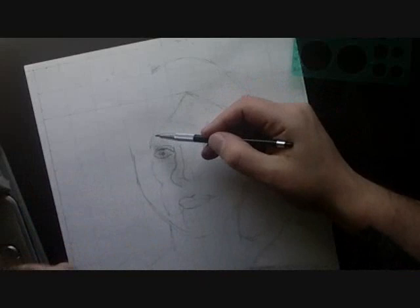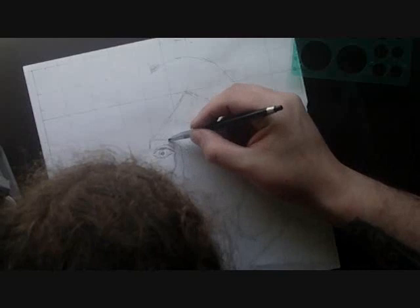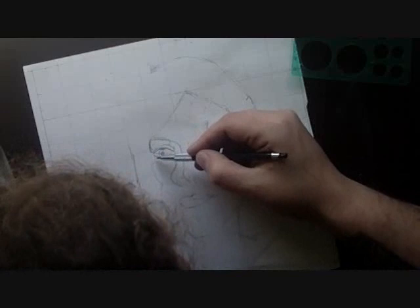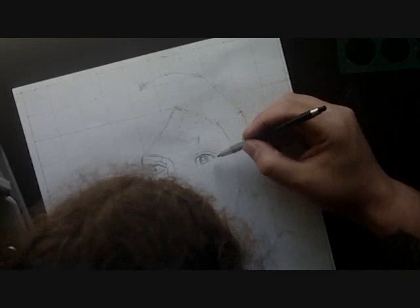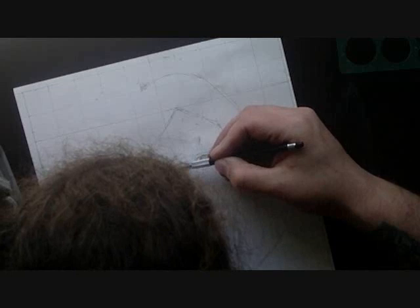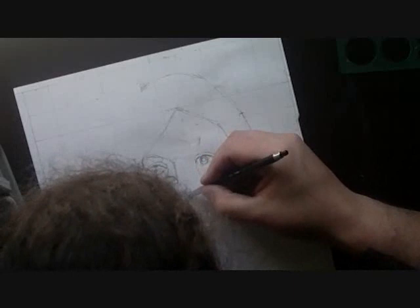So if we have that one, the next step would be right up here. And I see that her eyebrow is coming up right in here. Her eyebrow is actually attached to this part, so it will be like this. There's a defined highlight right there, which goes straight in her eye like this, and this part actually goes there. So we know that this is going to be all in shadow. And you can already see that there is a likeness forming. There is a shadow plane right here that I'm going to put in, and there's one around her nose like this. This one can go closer over here. There we go.